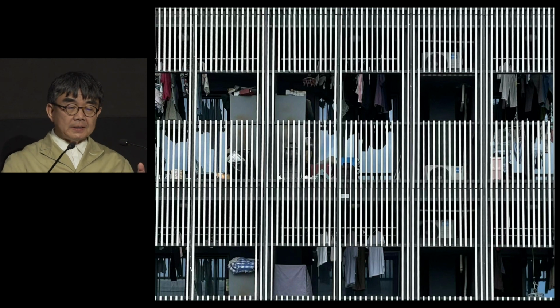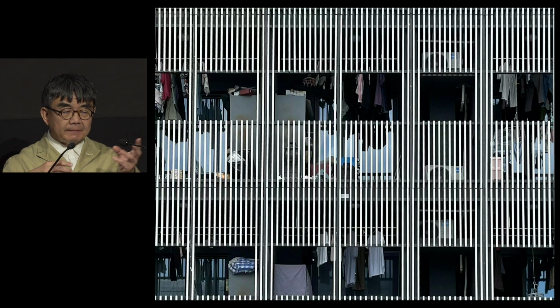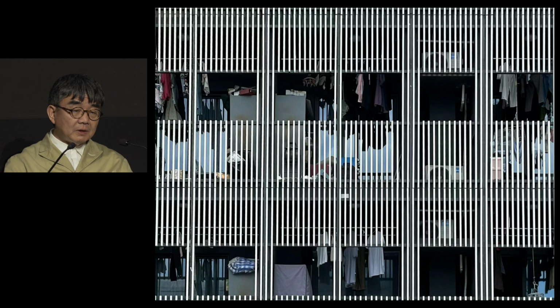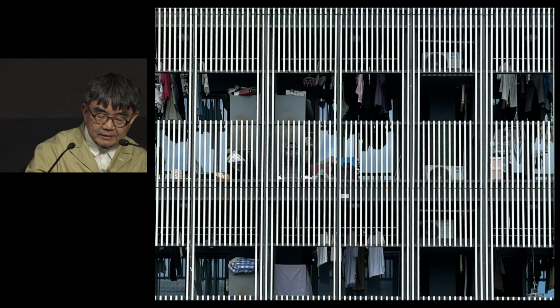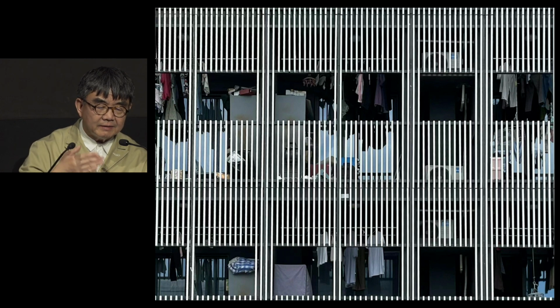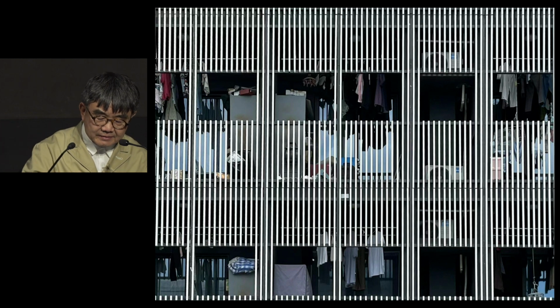how work and study, life and study, live and study, it really is mingled. And it created some issues maybe for architecture, such as how to deal with the laundry. In China, typically, the students wouldn't use a dryer, they use washers, and then they hang their laundry on the balcony. And then the design we did, of course, was to unify the building facade, and the laundry is like this.